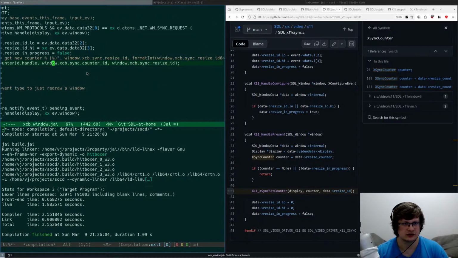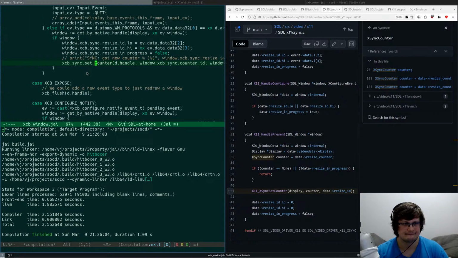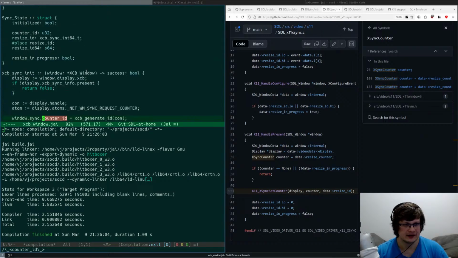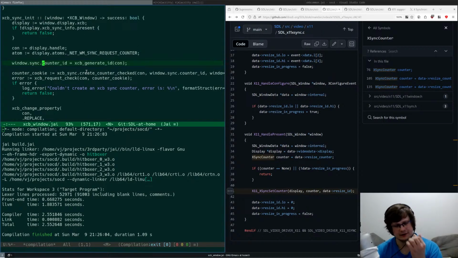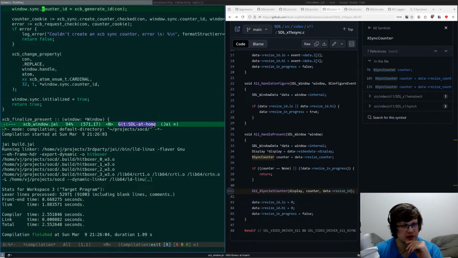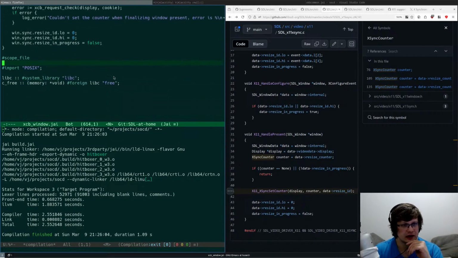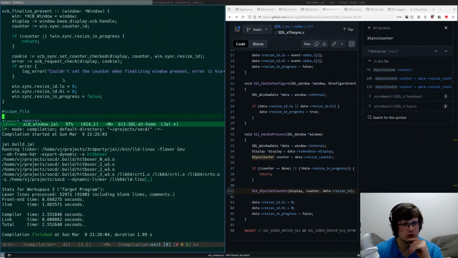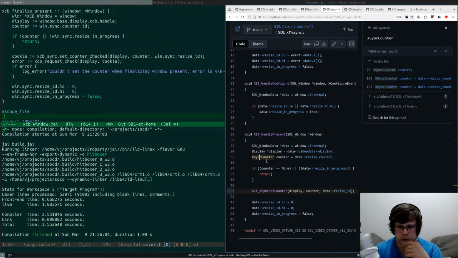Yeah, set counter, here it is. And I get this counter with generate ID, yeah. So this should literally be good. I don't know. I don't know, man. What is not right?